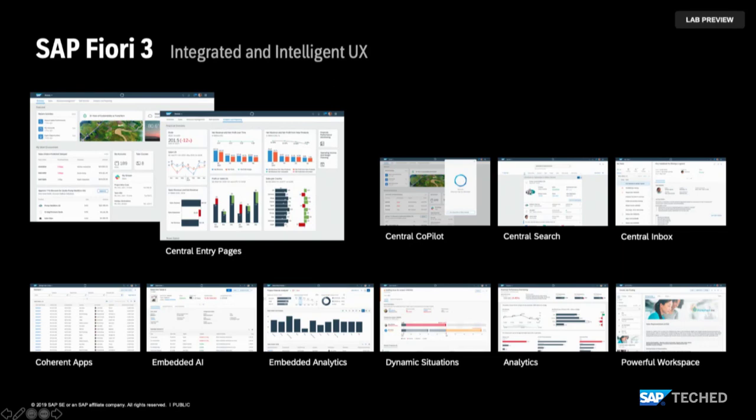And then on top of that, we are looking into how the user wants to work with AI, machine learning, rankings, automations, any kind of dynamic behavior in the context of Fiori apps. How can we improve bringing information to the user in a way that it's already pre-processed and decision taking is the real thing that the users can focus on rather than hunting for data? How can we improve analytics, and how can we bring even more complex scenarios into a coherent experience that is also covering workspace use cases like marketing campaign planning, for example?